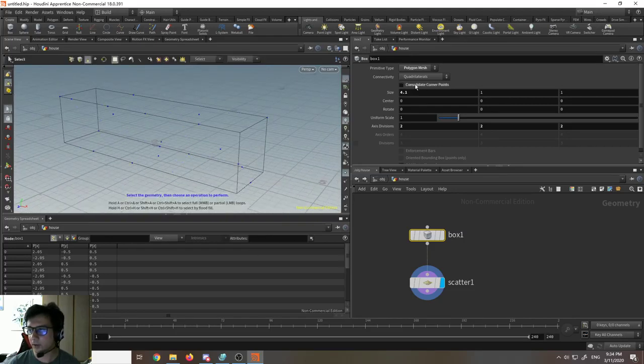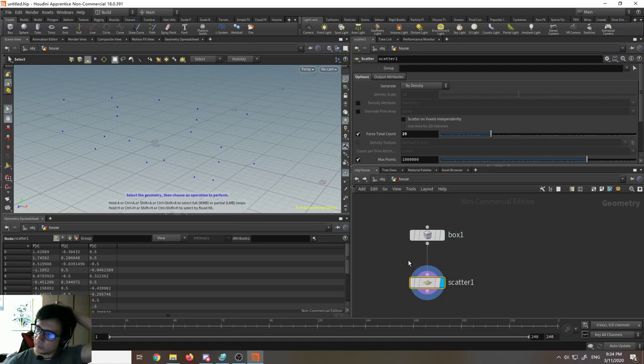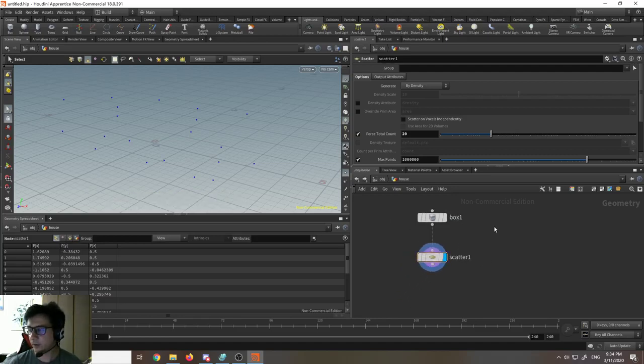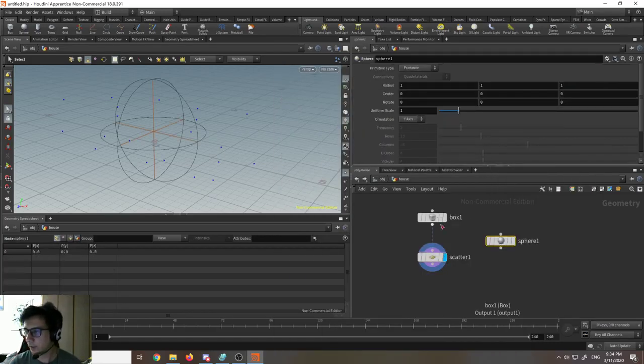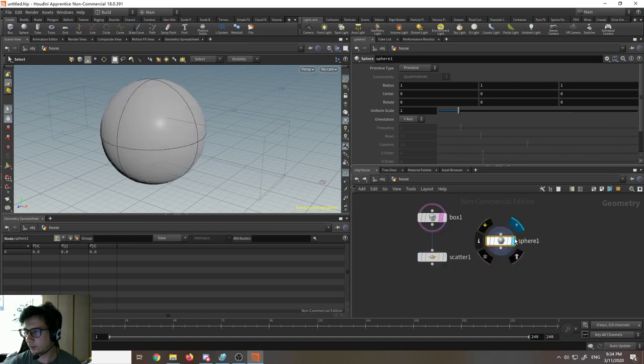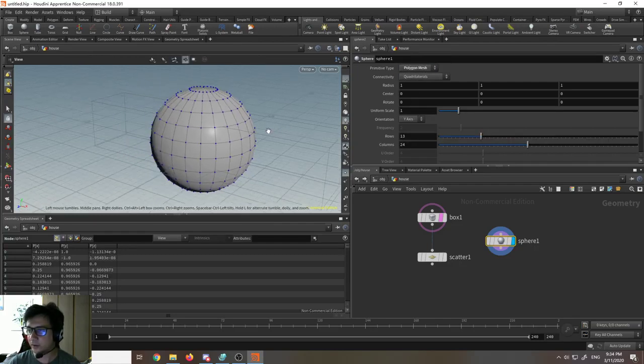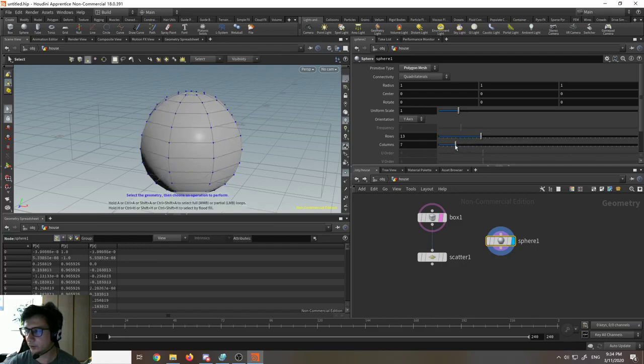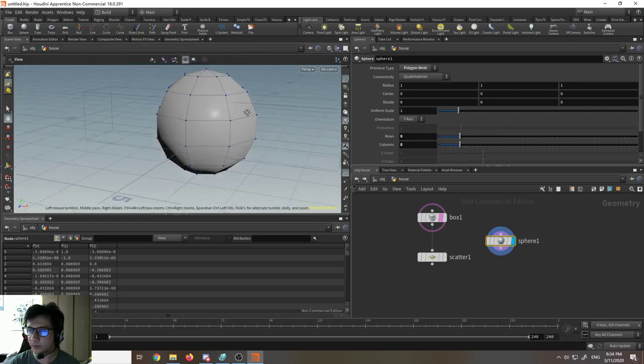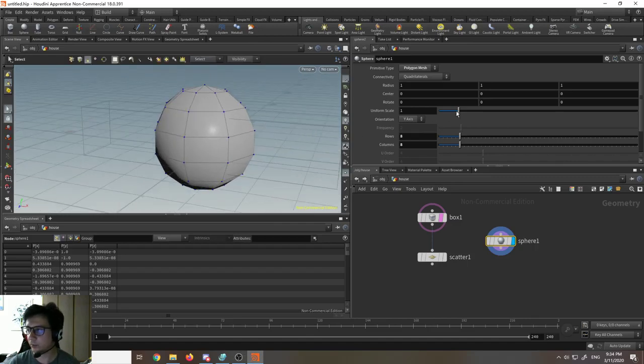Now you can see I can change the box and the points will automatically update, right? And what I want to do is create some spheres here. So what I will do is create a sphere. And let me check the sphere in comparison to the size of the box. I will change the primitive to polygon mesh. And then you can see that I have many points here. I will reduce the number of points. Maybe something like this. Okay, now this is too big, so I will change the scale here.